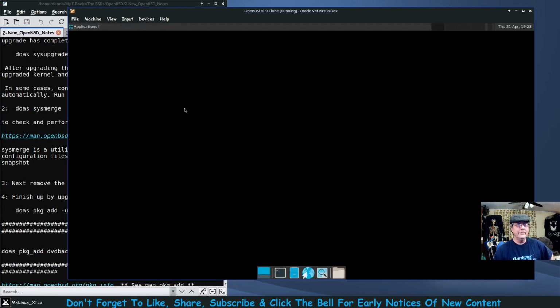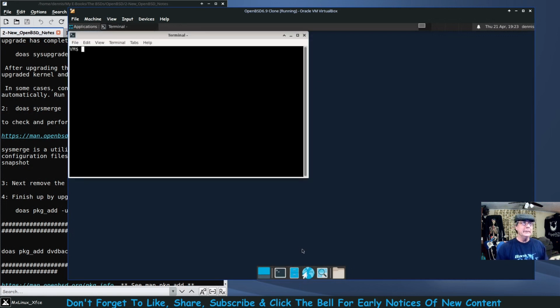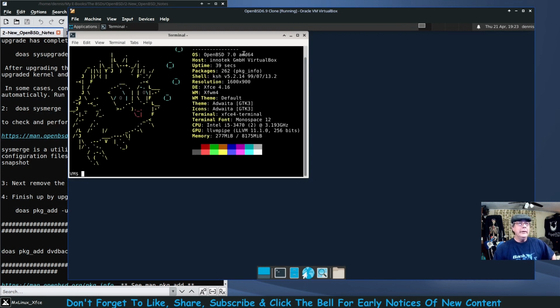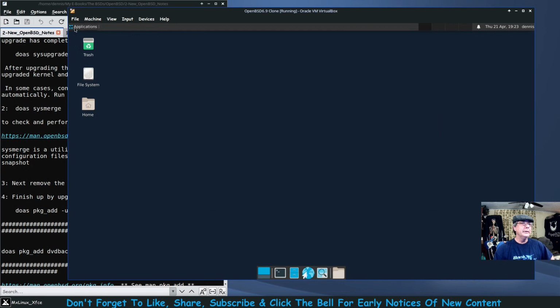OpenBSD. I think we got a system now. Go back to neofetch. And we do still have OpenBSD 7.0. And I gave the VM 8 gigs of RAM. Which reminds me, let's see the system monitor.